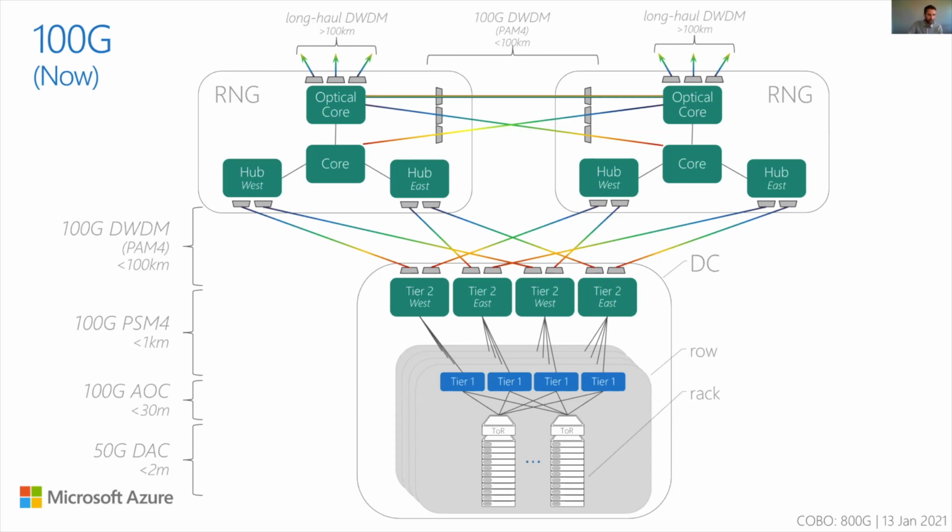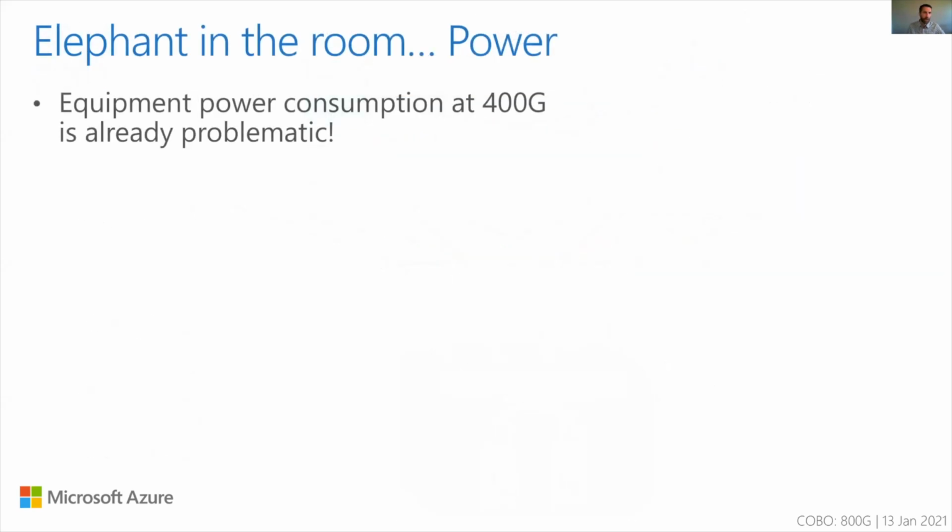Going to 400 gig, you have to watch closely here. Boom, 400 gig. So if you'll notice, basically nothing changed topologically. The only thing that changed was we scaled up the bandwidth of all of these links that are interconnecting the switching tiers by a factor of 4. And this is noteworthy because of the point that I'll get to on my next slide.